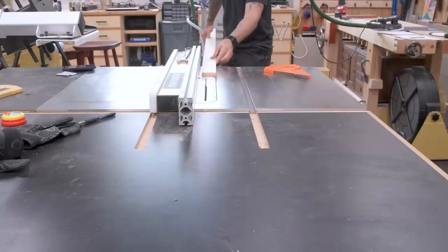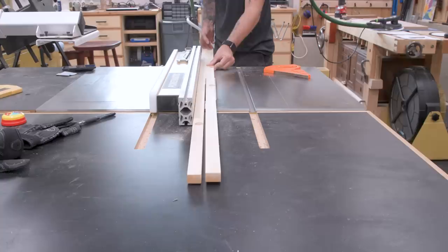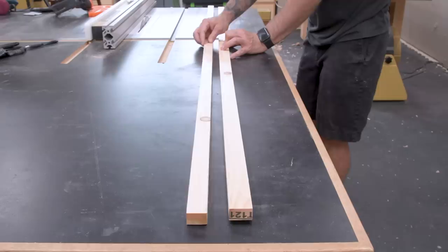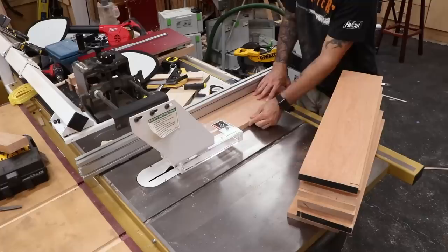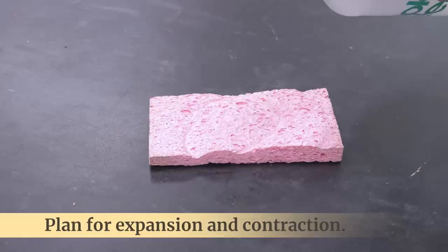Wood can move during a cut, and the longer and more narrow the board is, the more likely this is to happen. If you've got a nice straight one-by-three and you want to rip it in half hoping to get two straight pieces, that's very unlikely to happen — you can see here after the cut these pieces are no longer straight. So what can you do? Cut your material just a little bit wide of the target, leaving yourself room to joint the board again and then come back to the table saw for the final cut. It seems a little crazy to go back and forth to the jointer and table saw, but if you want perfectly straight narrow boards, sometimes that's what you have to do. Thankfully the wood doesn't always misbehave — if a batch of material seems stable, a lot of times you don't have to go through that step.